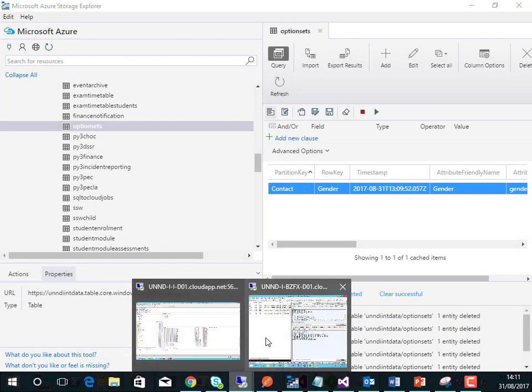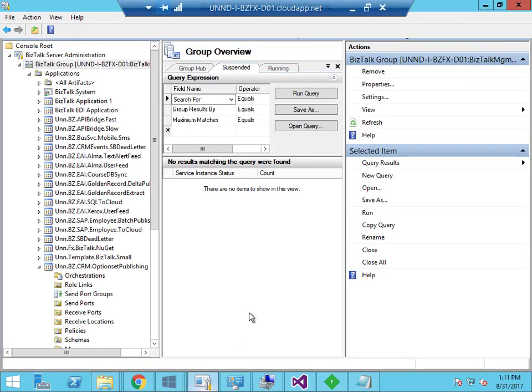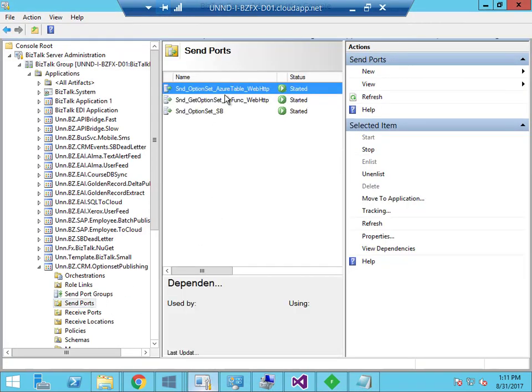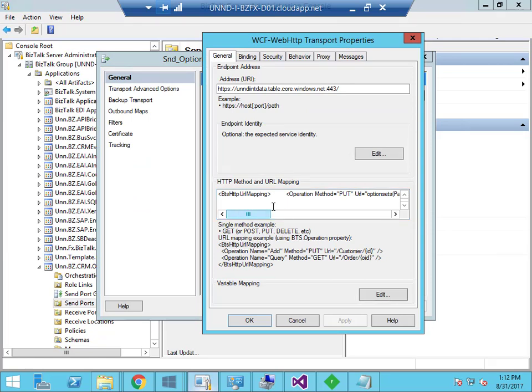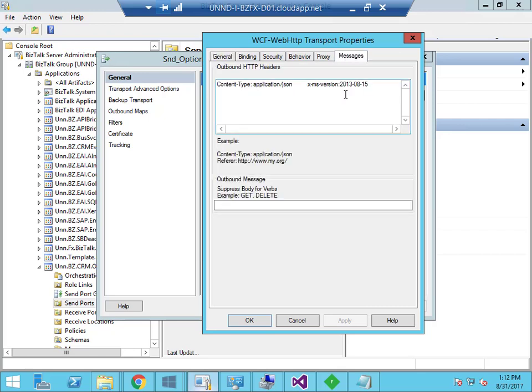So if we just recap what we did, that shows that with a little bit of configuration of the WebHTTP adapter, we just set the properties, we set the URL, and we had our SAS key friendly URL, so that made it really easy for us to deal with all the security for calling table storage. And then we just had to get the message in the right JSON format, set a couple of properties in the HTTP headers, and then we were good to go, and that's now loading up into table storage whenever we need to call it from BizTalk.